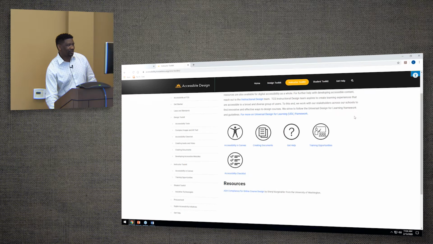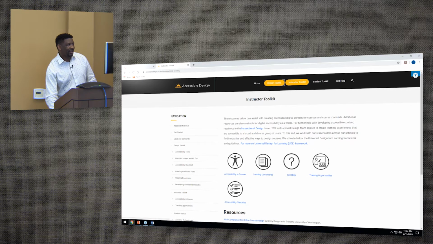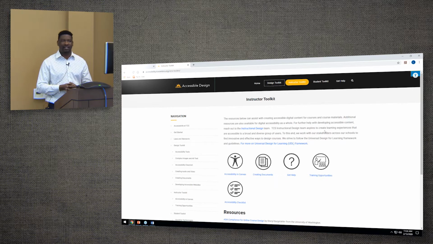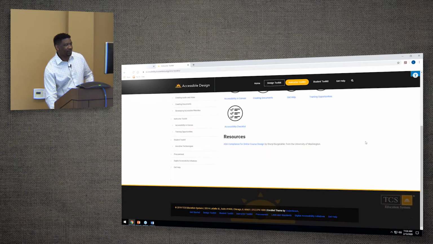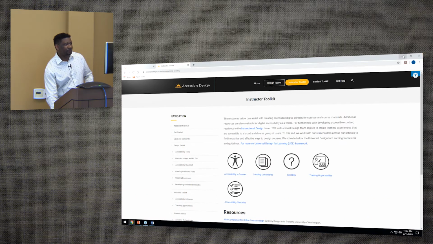So there will be an instructor toolkit, and for those people who are not necessarily instructional designers, but they are designing courses, they would also be able to know what's expected when you are designing a course or a website in terms of accessibility.